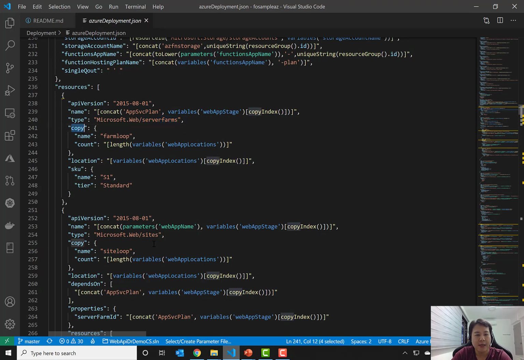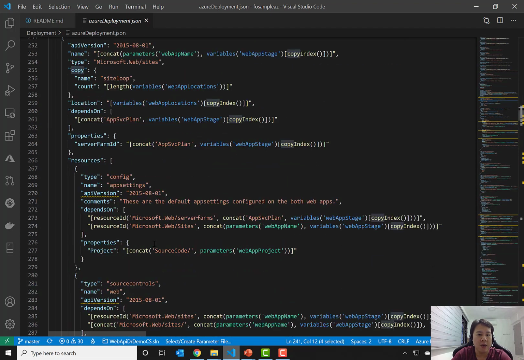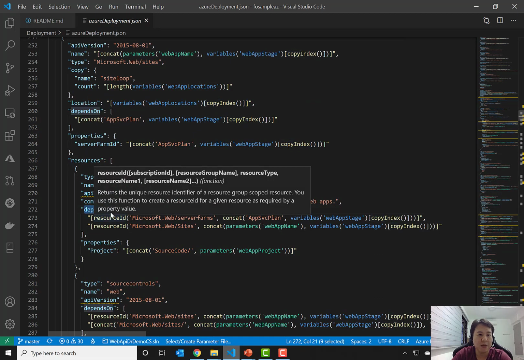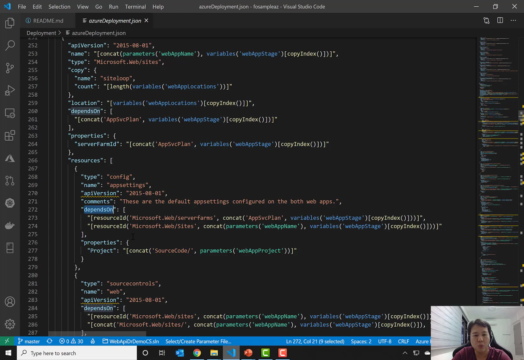The other thing that I want to highlight here is the depends on, right? This capability enables you to define relationships between various services, should there be some resource that needs to be created before another.